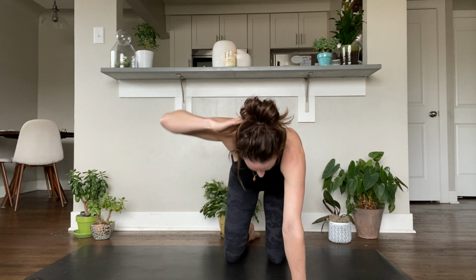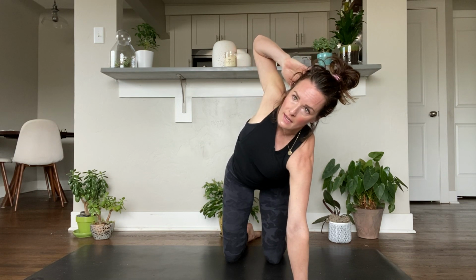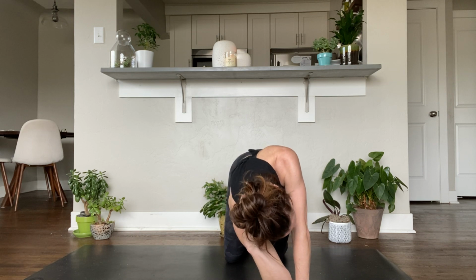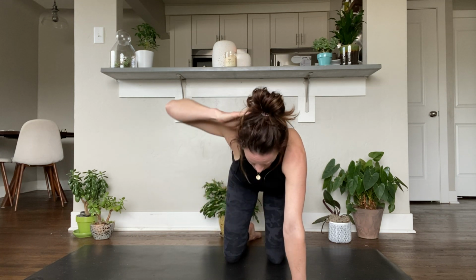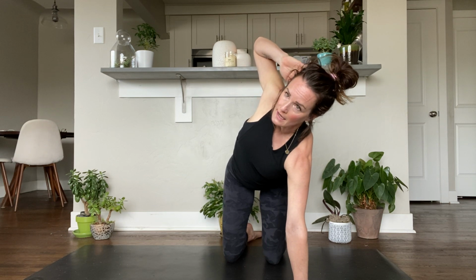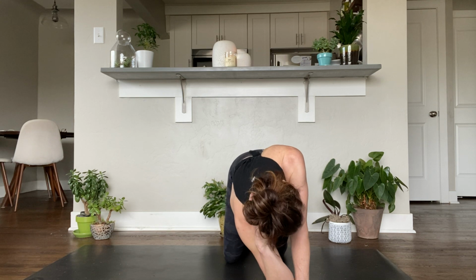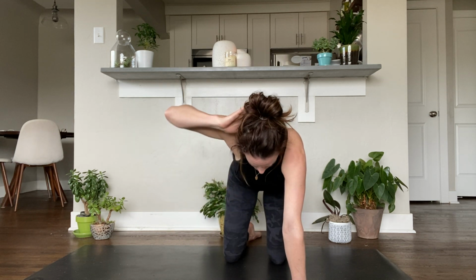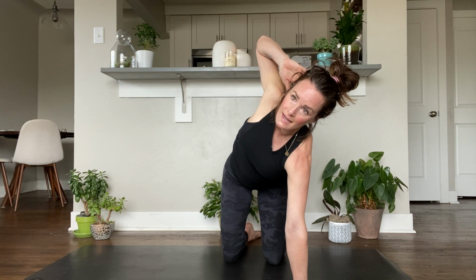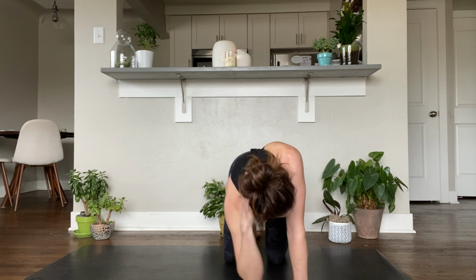Inhale, push the ground away with your left hand. Feel both shoulder blades connect. Exhale, elbow towards wrist. Inhale, open up, push through the left hand. Imagine even dragging it to the left. Exhale, elbow towards wrist. So, not super fast, but trying to feel for the engagement. Inhale fully. Feel both shoulder blades. Exhale, elbow to wrist. One more just like this.